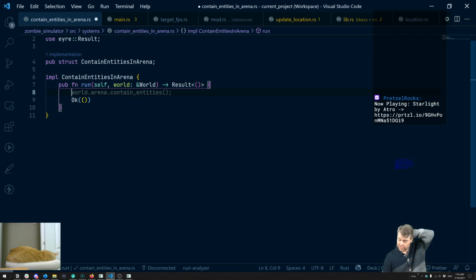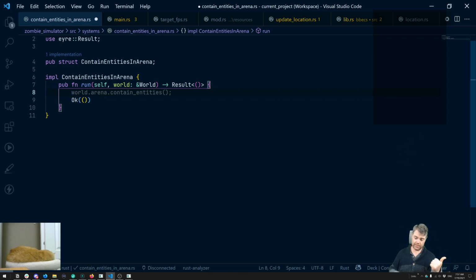Okay, so once we're to this point, what do we need? We're gonna need the arena size, and our locations, and we're also gonna want to stop our velocities, right? We want like you hit the wall and that just stops you dead, at least in the direction that you're moving. At least I sort of feel that's how it should work. So we need the arena location. So let's get that first.